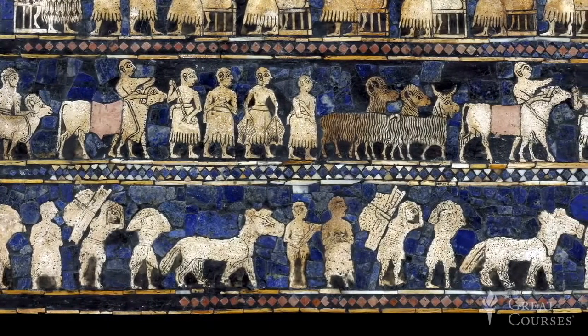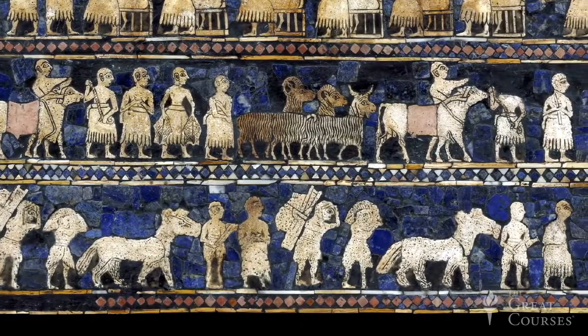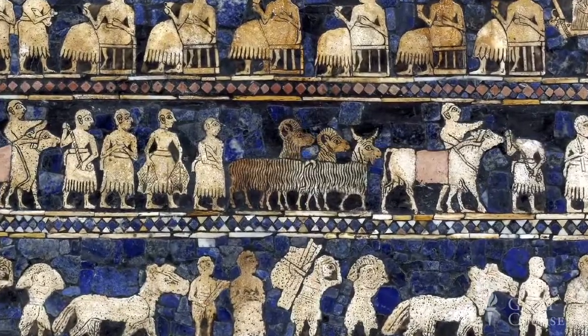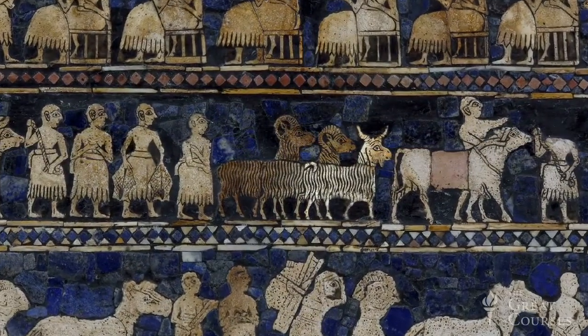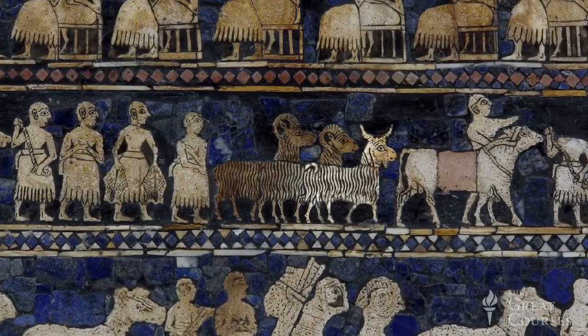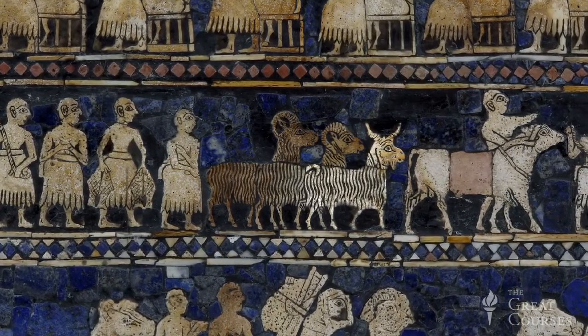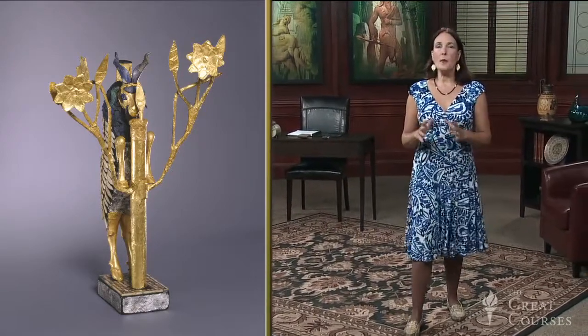Going back to this composite sculpture, we can see another theme emerging — the theme of the fertility of the land. In a land like Sumer where water is scarce, producing food was of paramount importance. That emphasis on foodstuffs and fertility is something we saw represented on the Standard of Ur and also on the Uruk vase. If you look once again at the Standard, you can even see a screw-horned goat — a markhor — in the second row on the peace side, part of a procession. The screw-horned goat is differentiated from the others whose horns are curved.